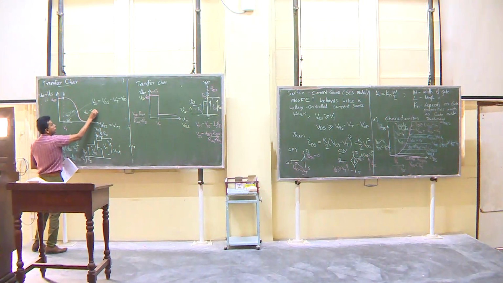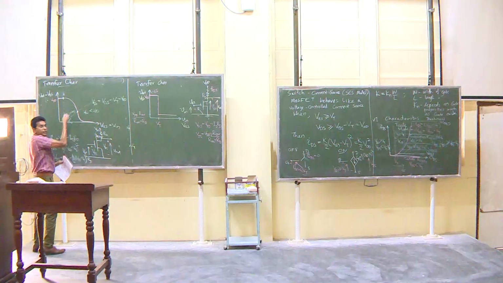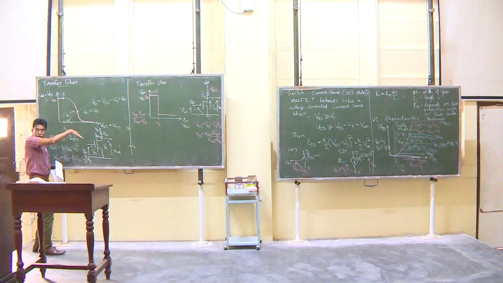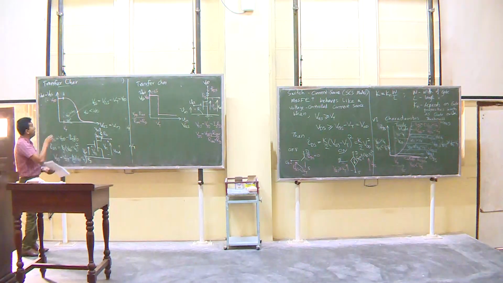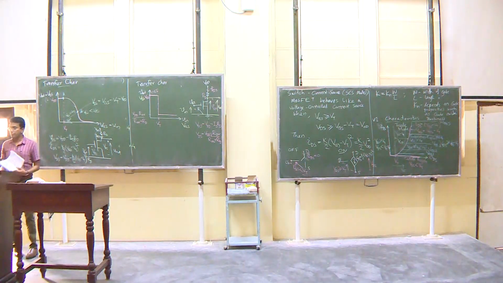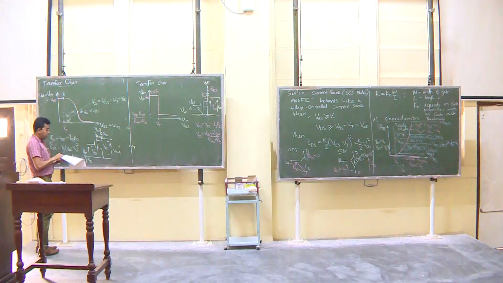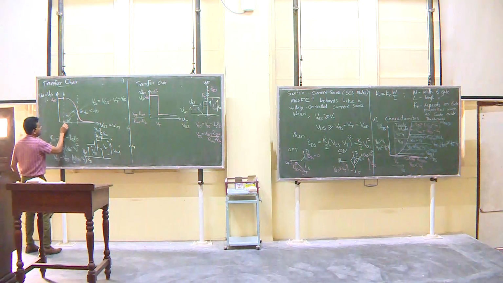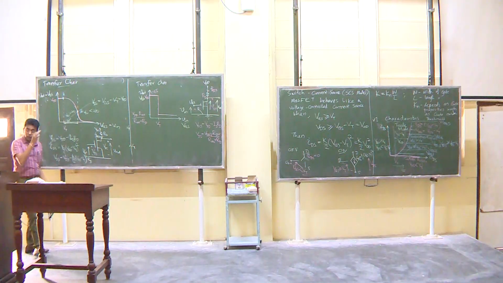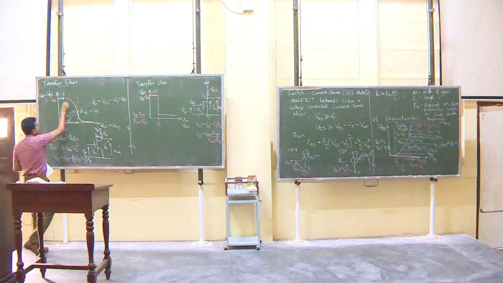This is VDS less than V overdrive, correct. So, this is where VDS is equal to V overdrive. Above this VDS is greater; below this, it will not behave in the saturation region. So, this will only go up to this level, beyond that it will not. Therefore, I can mark this point as my limit. So, the saturation will occur only from here to here. So, this is the saturation.